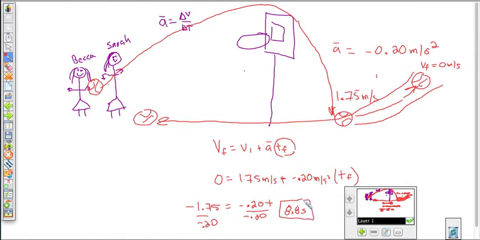So there's a situation. What you have to do is look at your situation, look at your variables, see which ones you have, and then choose the equation that would fit the situation. So in this case, the first equation that we derived would fit quite nicely. So that was just a quick little example problem of how we might solve a problem with a constant acceleration using final velocity equals initial velocity plus constant acceleration times final time. So I'll do a couple more examples where I use the other two equations that I showed you in the derivation video.